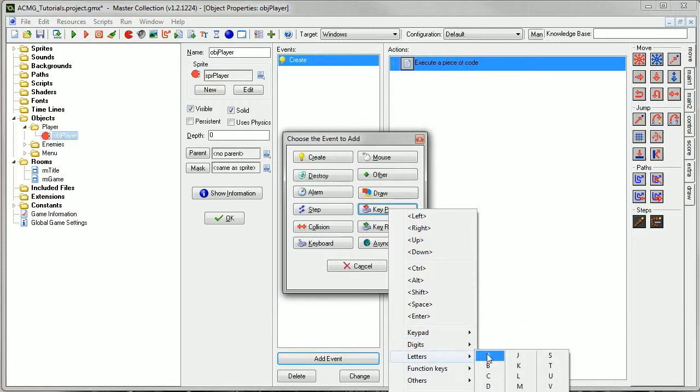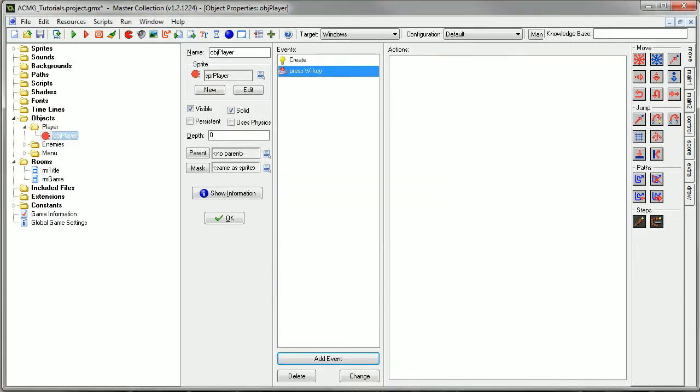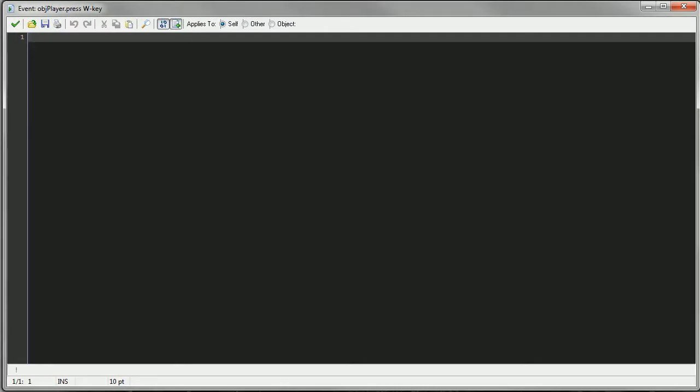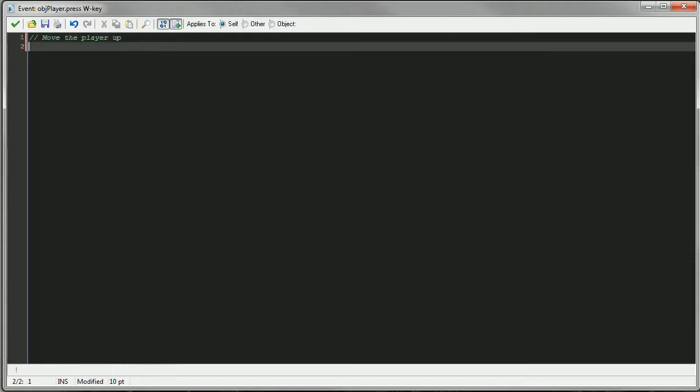So let's start off by getting the player to move up. This is going to be the W key press event. When W is pressed, we need to move the player. Let's drag a code block into the actions, and we want to move the player up. To do this using the X and Y values, remember the diagram from way back when I made the X and Y's?